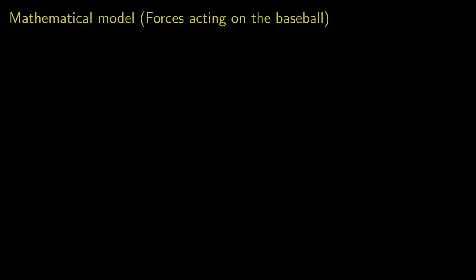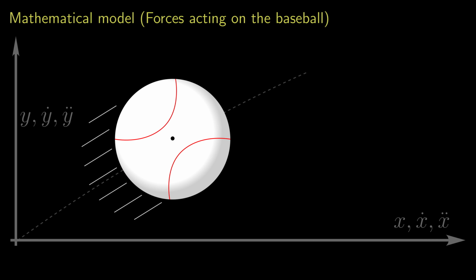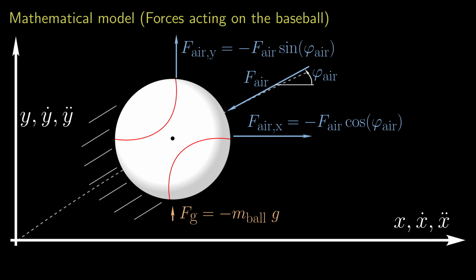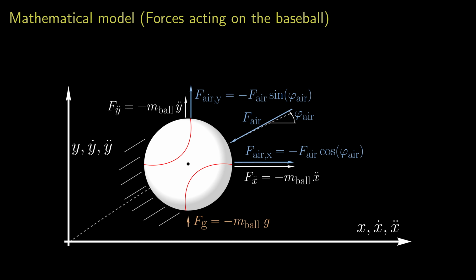There are a couple of forces acting on our baseball. Gravity, a force resulting from air resistance, which can be split up into its x and y components, and the effects of inertia. I know it looks kind of weird drawing all forces into the positive direction and then writing the equations with the minuses. I personally am used to doing it like this and I make less mistakes this way. I hope it's not too confusing to look at.